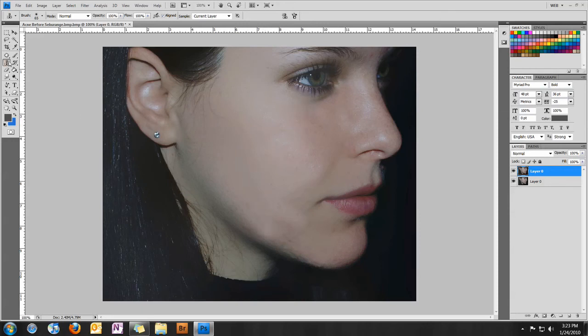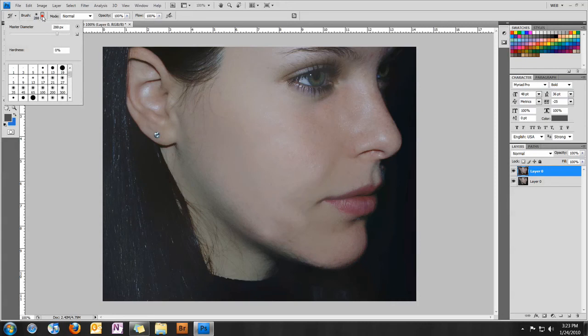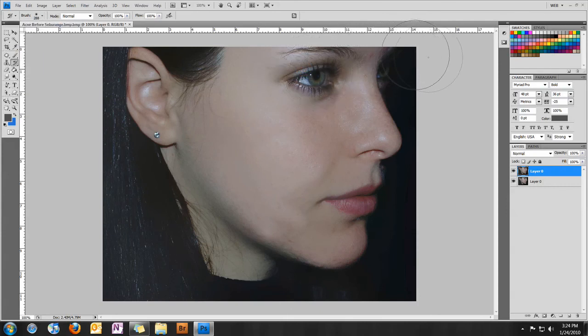One other thing you need to do to this picture, because we did that surface blur, it kind of screwed up everything around her hair, around the background, and there's some little red around her nose, some discoloration. For that, I'm going to grab the history brush tool. I'm going to pick a big brush, go about 288, 300, somewhere around there, and just start going around the parts that I know don't have any acne.